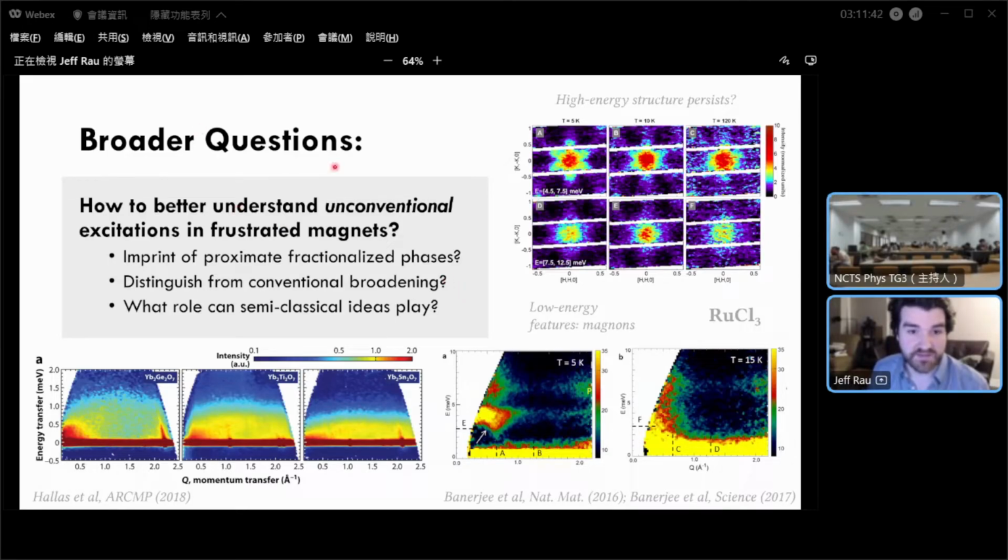And there are even ordered magnets where the spectrum looks completely broad and indistinct. This is a pyrochlore anisotropic ferromagnet, a family of them: a terbium titanate, a terbium stannate, a terbium germanate. They're ordered ferromagnetically, but the spectra just look like nothing. They look broad. Is this due to disorder? Is this due to phase competition? Is it some kind of fractionalized ordered phase? These are questions that need answers.